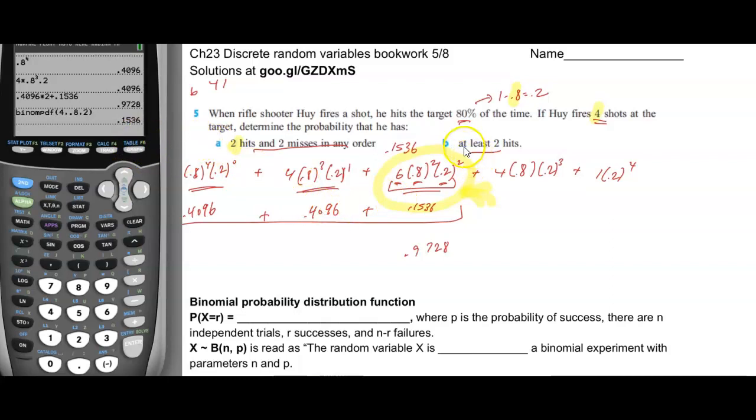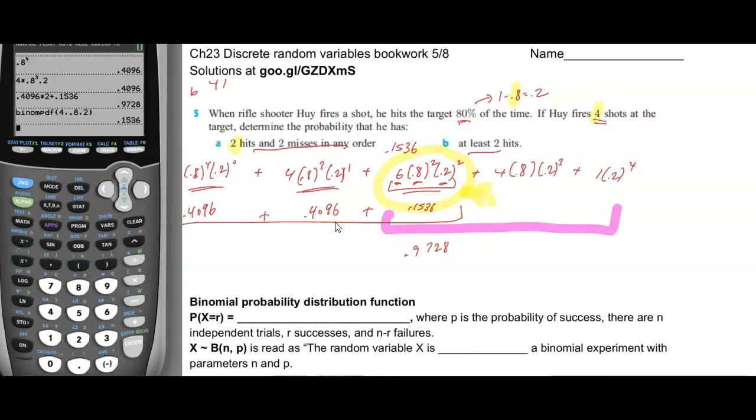Okay, what does binomial CDF do? So binomial CDF does this case where it says like at least 2 hits. But binomial CDF is a little bit different. Instead of doing at least 2 hits, it always does 2 or less, 3 or less, 1 or less. So it doesn't do at least, which is like more. It does kind of the opposite. It does like 2 or less. So it'll do these 3 down here, for example.